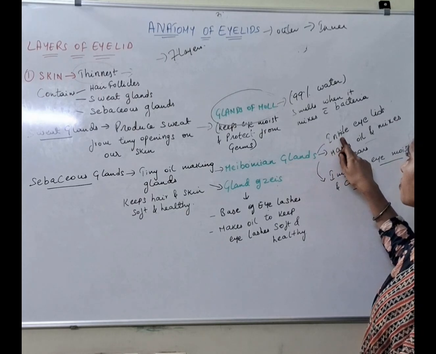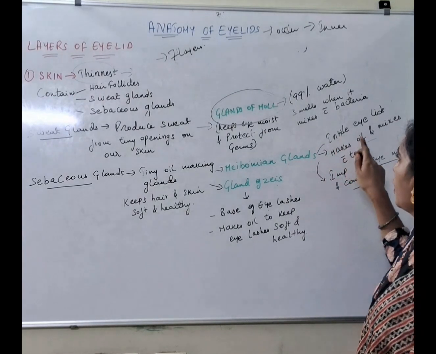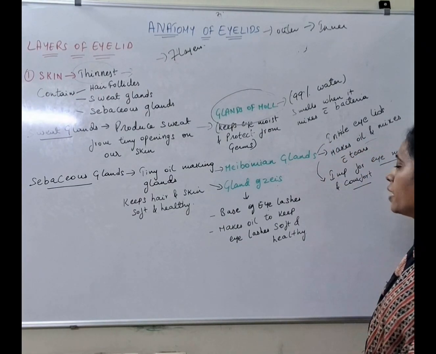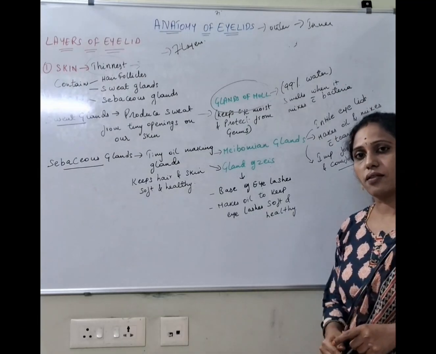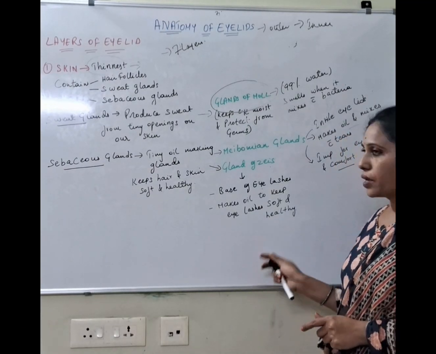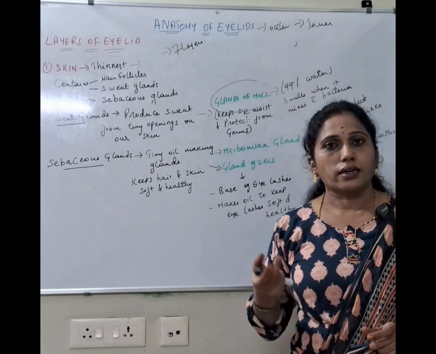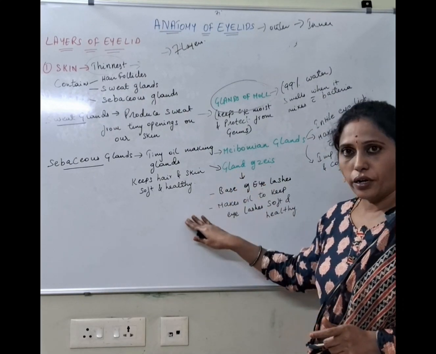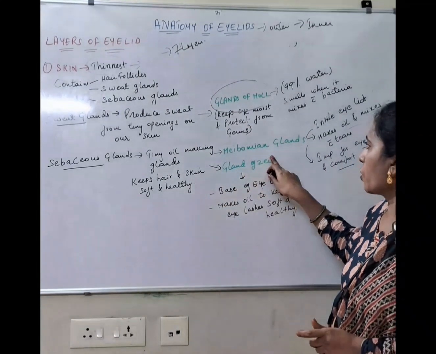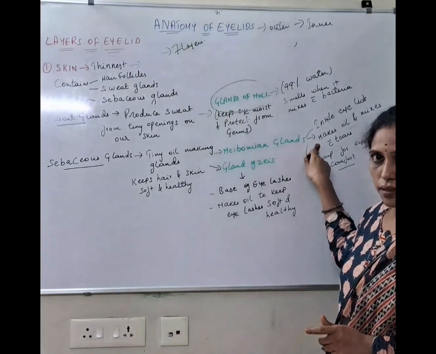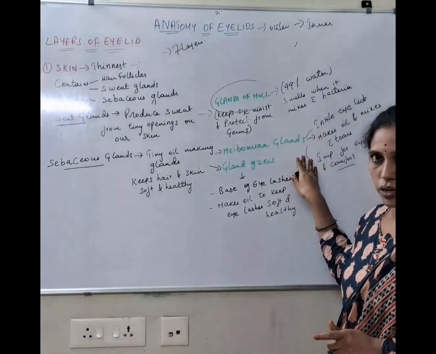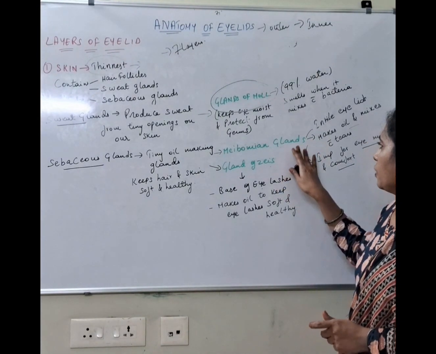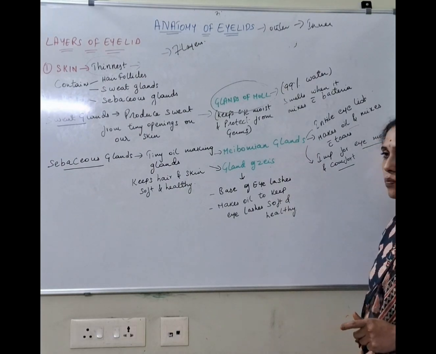The meibomian glands are present inside the eyelids, and they make oil which mixes with the tears. Why does it mix with the tears? What is the use? Because if water gets exposed to the air, what happens? It evaporates, right? So in order to decrease the evaporation, this oil mixes with the tears. As a result, the evaporation decreases, and it is also important for eye moisture and comfort.